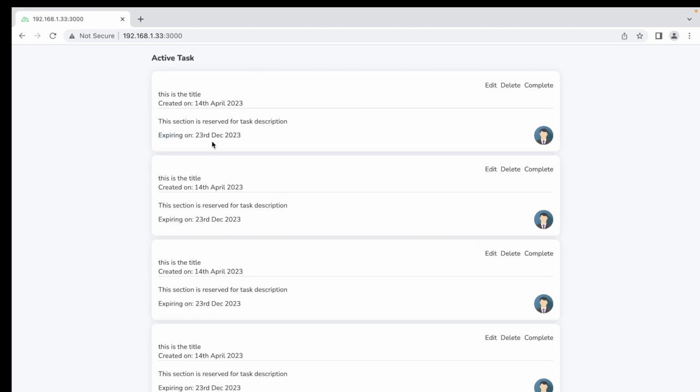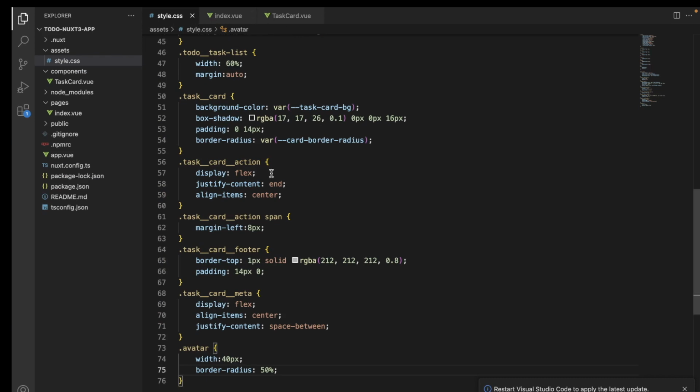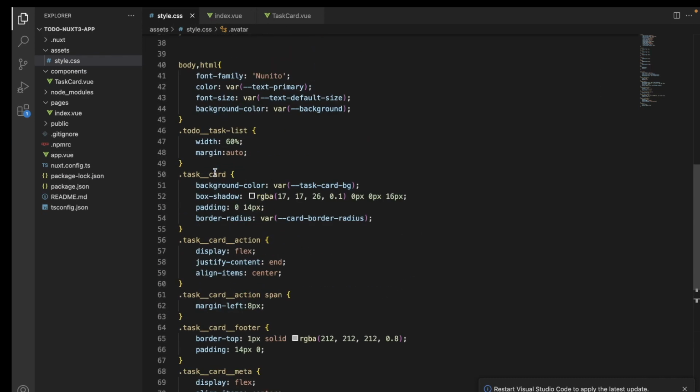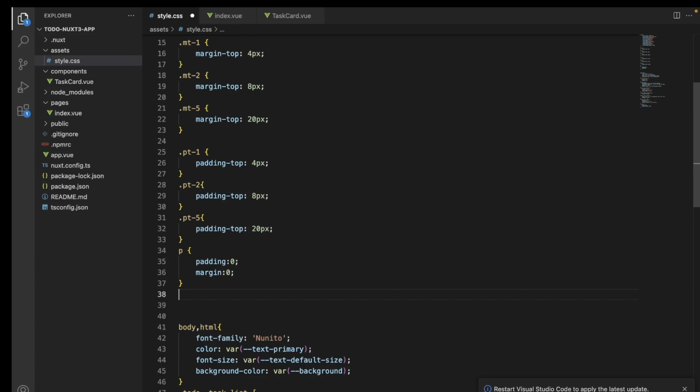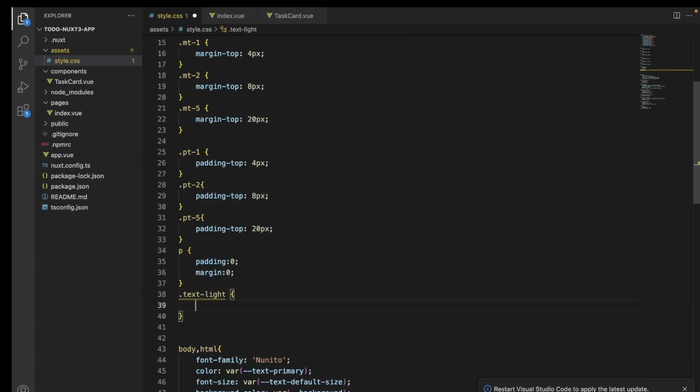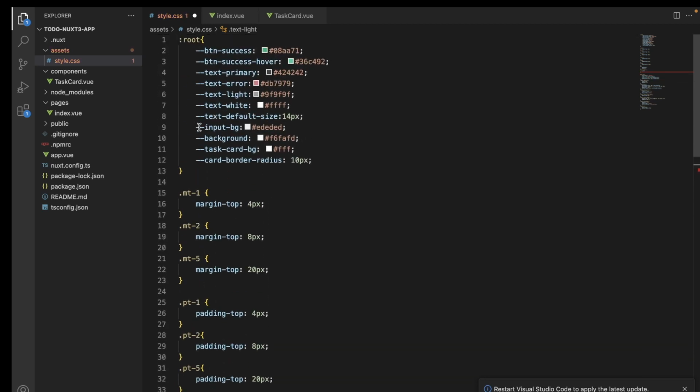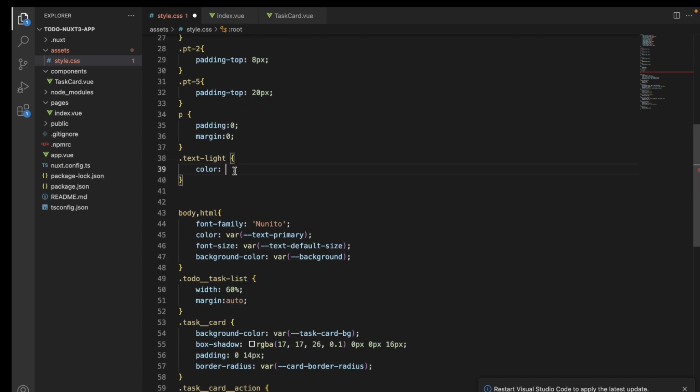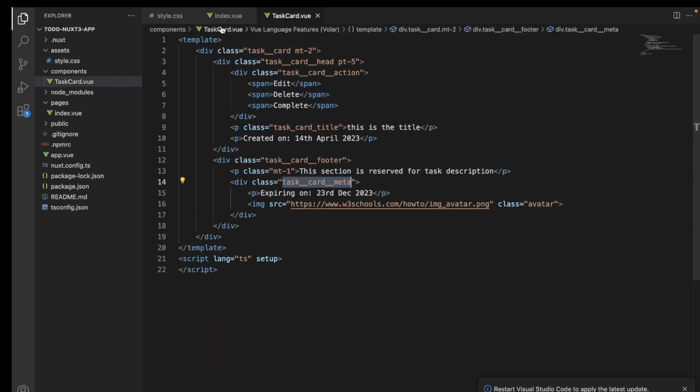For this, we can simply keep a very dull color for the rest of the text. We can create a class called text light, and assign the color property a very light color, and this class can be used in all the tags that don't need attention when the user first lands on this page.